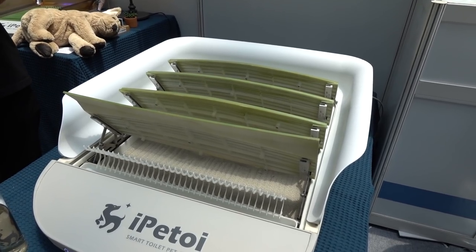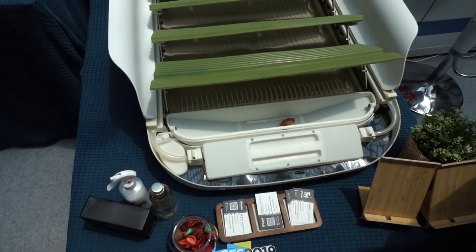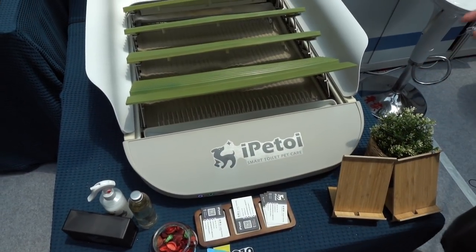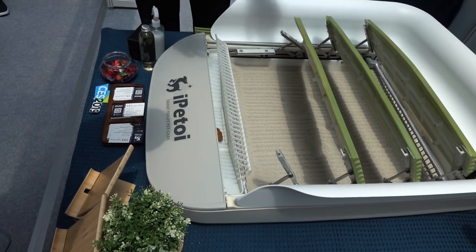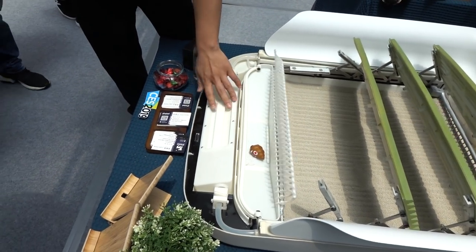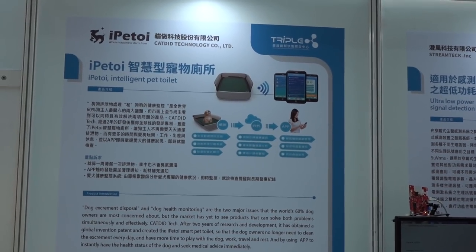You can see the little poop down there, and it collects everything in the system underneath. It will help maintain everything, keep odor in control, and you only have to clean it out like once a week. The other thing is that this can also track how often your dog goes to the bathroom, the amount of urine coming out, if there's any weight loss — and then using an app, it'll tell you, like, hey, your dog might have some kidney problems based on how much they're peeing. So you can actually use the app to monitor your pet's health on top of not having to clean up all the time.